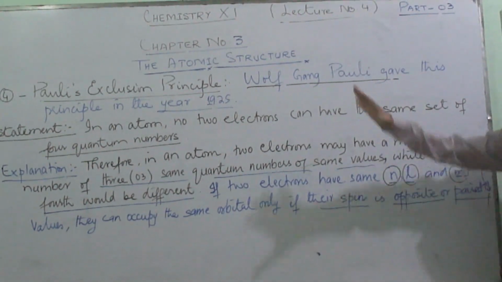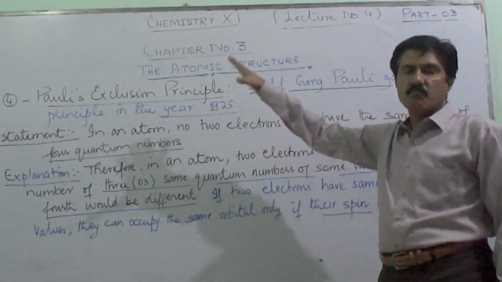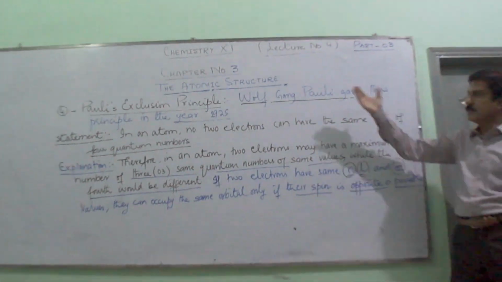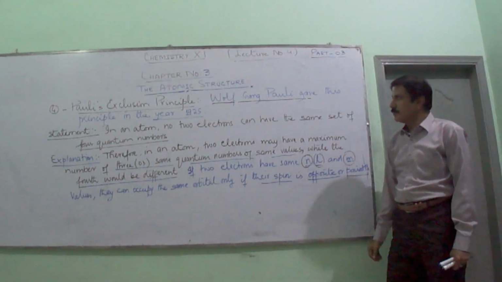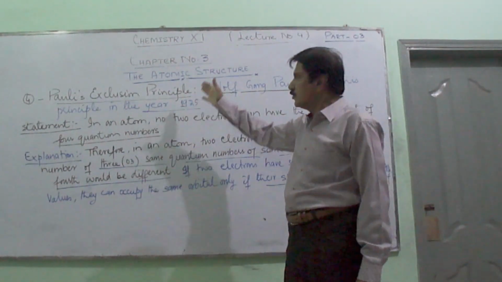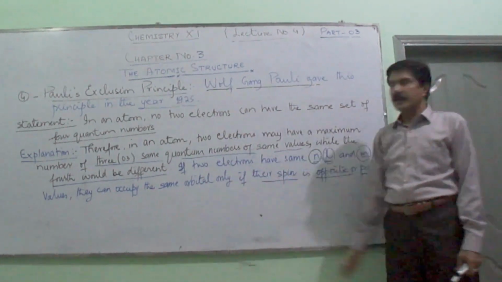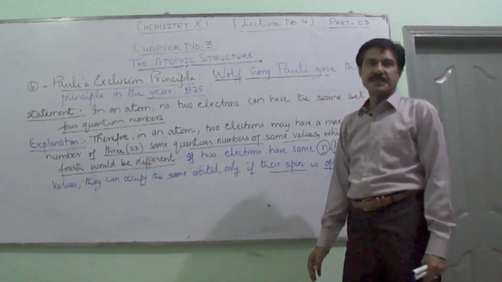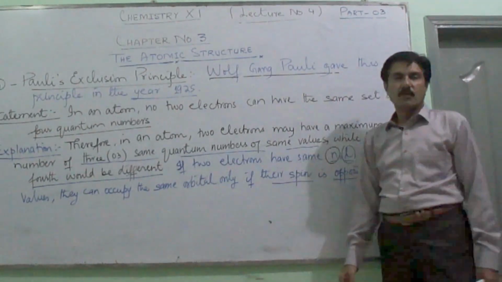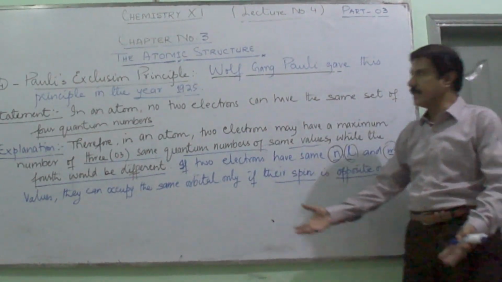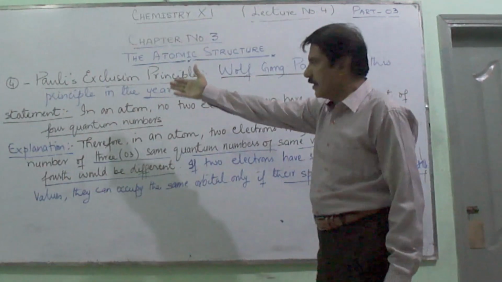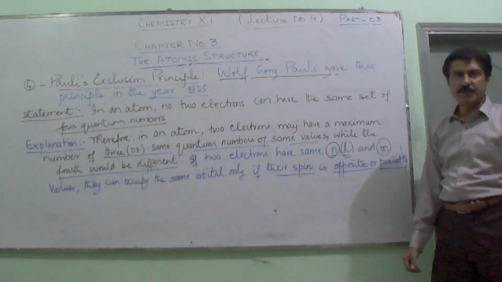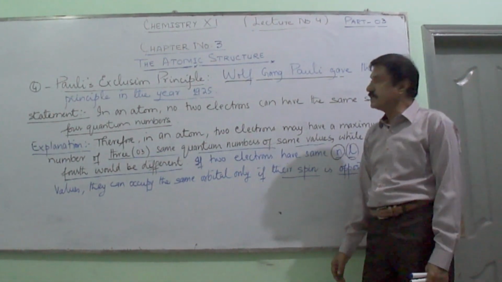Dear students, the topic was very important. Many important things always come in your board exams or your MDCAT MCQ paper. So I tried my level best to cover this topic in detail, and that's why I got this topic completed in 3 parts. First part was based upon Aufbau principle. Second part was fully based upon Hund's rule, which I explained in detail, and today I have covered these 2 rules, n plus L rule and Pauli's exclusion principle. So that's enough for today's lecture.